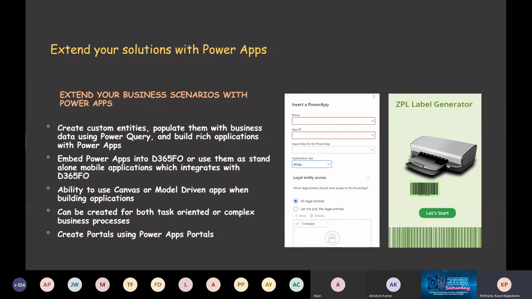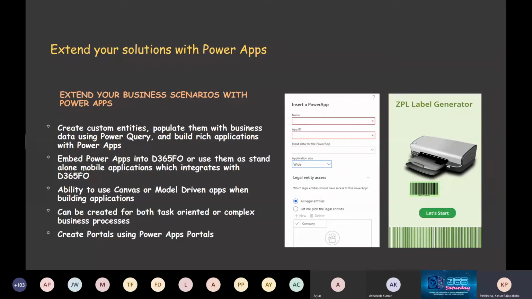As I told earlier, there are a few types. You can use Canvas apps or model-driven apps when building applications, or you have portals as well, customer portals, which were released recently. It's still not available yet, I think it's in preview, so I'll talk about the new features on the customer portal next.